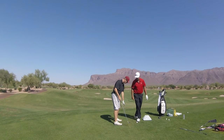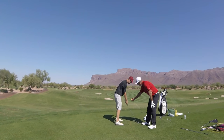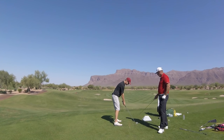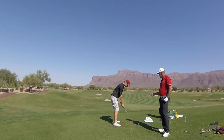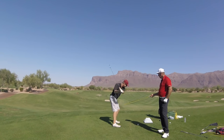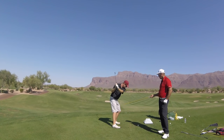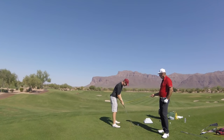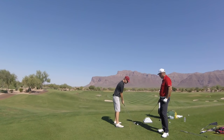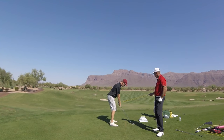How do you get people to aim their hands better? You can put something on the ground — whatever you have. VJ and these guys will put sticks in the ground. Make a practice swing first inside the ball — don't hit the stick. If you try to fire your hips, you won't be able to get under the stick. You've got to create more space. Now come up to the ball at that speed and run the club into the ball without hitting the stick.